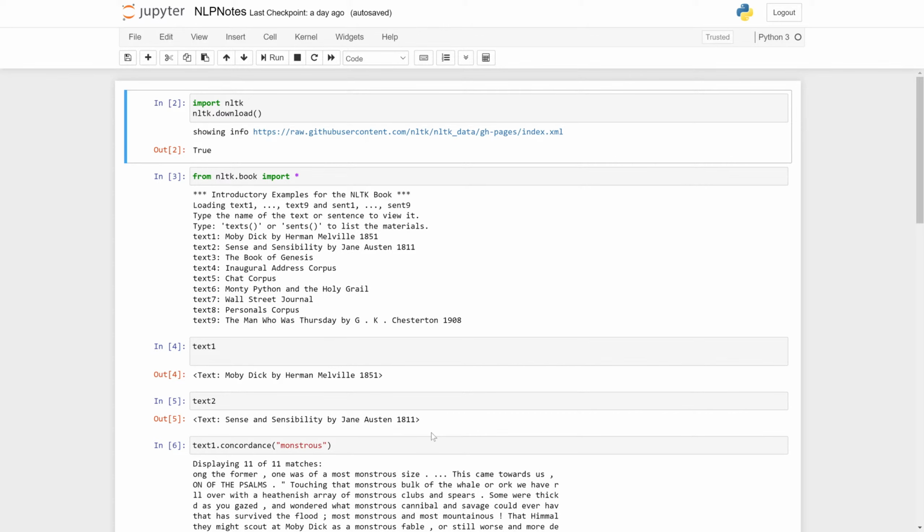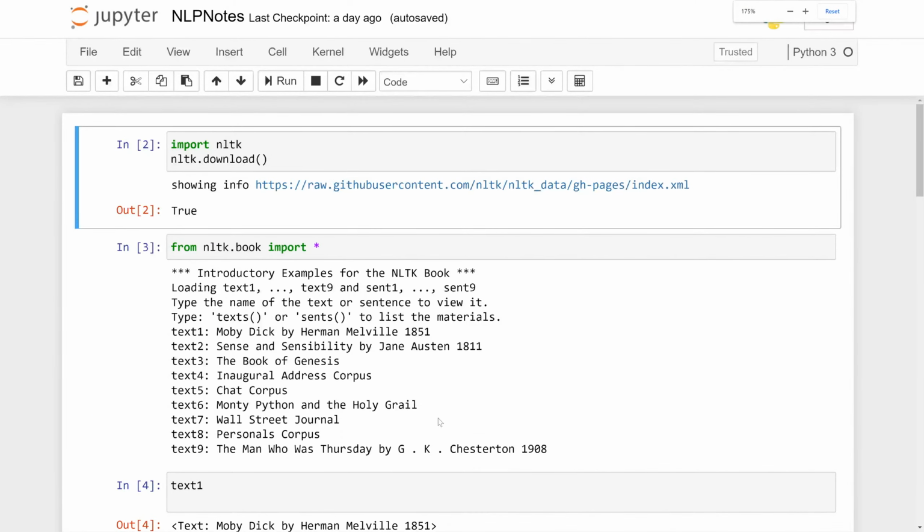So we're starting to get into this natural language processing stuff. It is fun. Good stuff. There is a lot of work at hand.